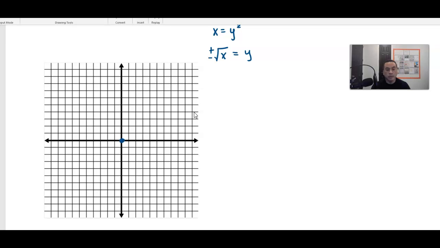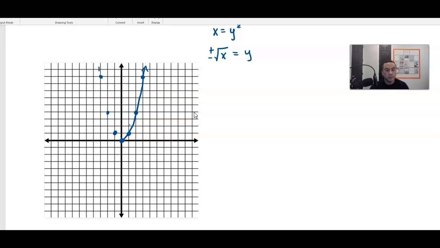So we would start at 0, 0. Then if you recall, it's 1 up, 1 across, 1, 2, 3, 1 across, 1, 2, 3, 4, 5, 1 across. Then that repeats itself on the left side, 1 up, 1 across, 1, 2, 3, 1 across, 1, 2, 3, 4, 5, 1 across. This is the way you graph a basic parabola. Again, a lot of things that we covered the first semester are kicking in here.